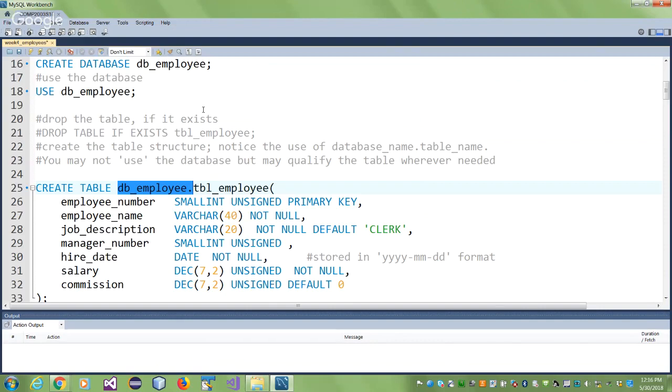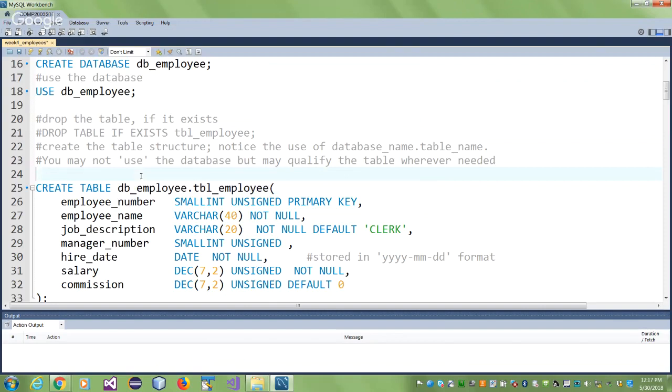So every table, wherever you use it, whether in your select statement or anywhere in your script, if you do not have the use statement, then you have to qualify it. I'm sticking with my use because there are so many selects and so on to write, so I'm just being lazy. But this is just for your information. And you may be asked to do it in an exam or in an assignment. Then this is how you do it.